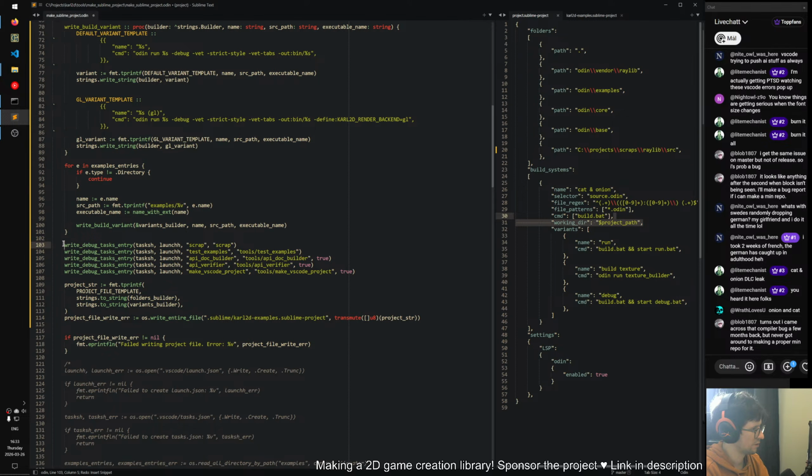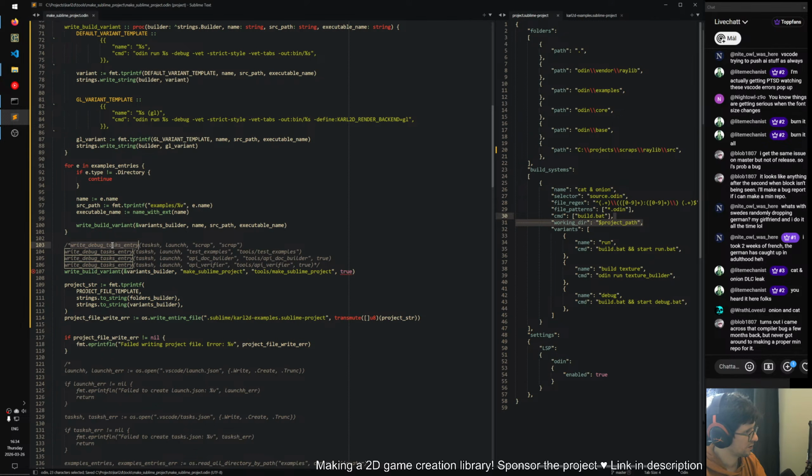We can comment out those first. So I just want the make Sublime project. Make Sublime project. And here we just do variants builder. And it's not called that anymore.